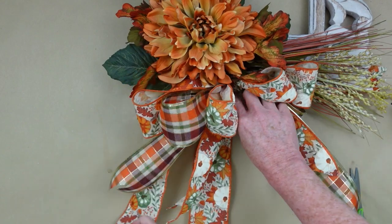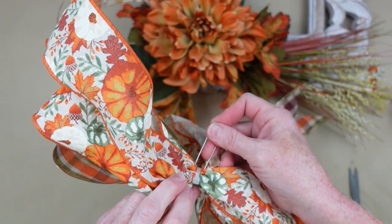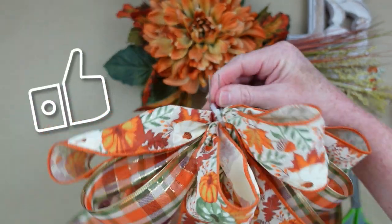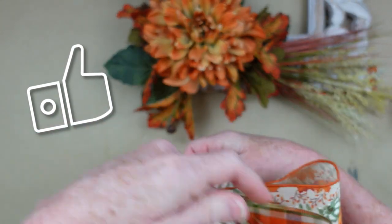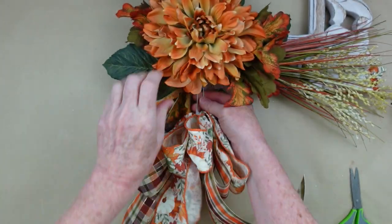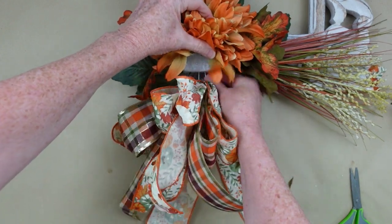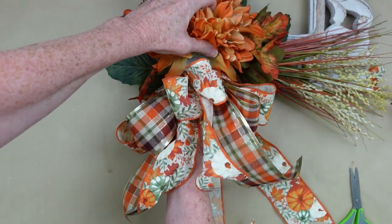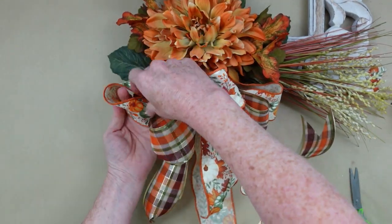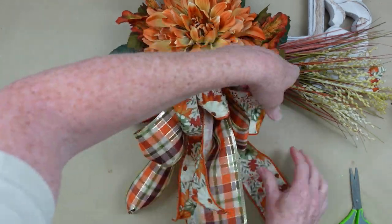All right, so now we know that the bow should go here, and I'm going to use this little floral pin. I'm going to stick it through the back of my ribbon, right by that little zip tie. And then I'm just going to press that up into the bottom of the foam, and you can secure that with a little bit of glue there if you would like. So I'm pressing it in and then fixing my bow back up because I squished it.